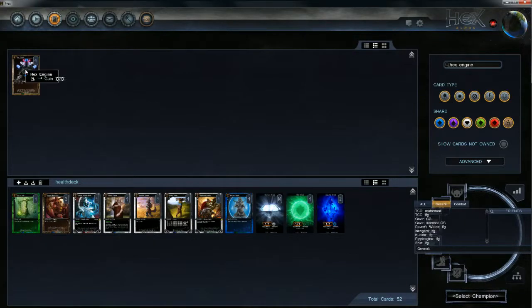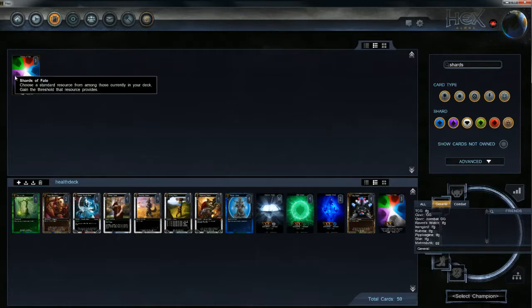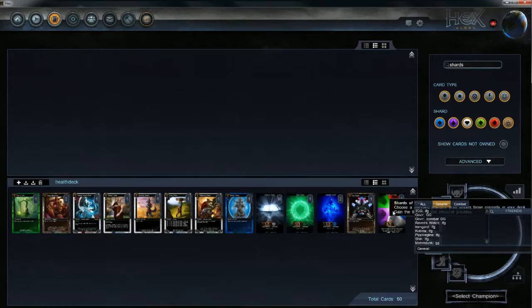We're gonna grab 4 of these, and then the other card I forgot about is going to be the Shards of Fate card. The Shards of Fate card is to help us pick out the resources that we have limited amounts of, and that's the sapphire and the wild. So we'll put 4 of these. Okay, so basically we have 10 resource cards of another color that we can actually choose. We rarely will use this one to pull out a diamond, since we have 16 diamond resources in our deck. We're mainly going to use this to pull out the green and the blue.